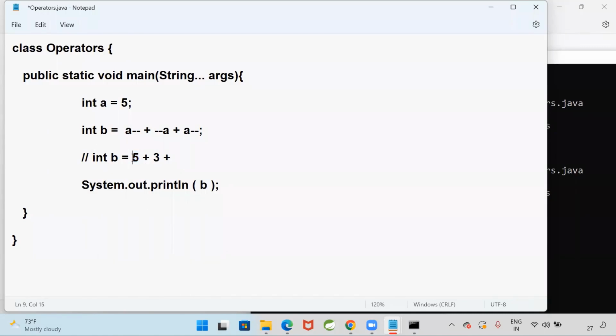When it uses the variable as 5, it will be decremented and become 4. When it became 4, again here we are having pre, so 4 pre-decrement will become 3.